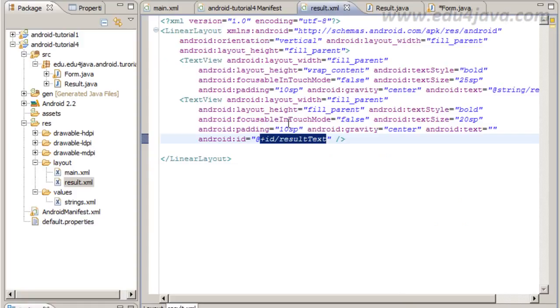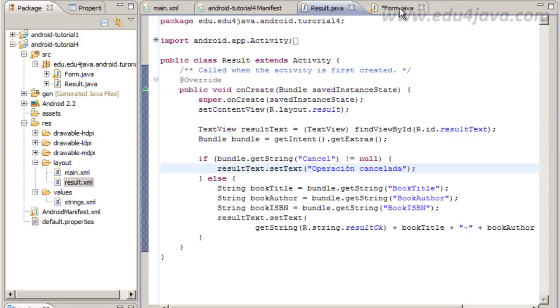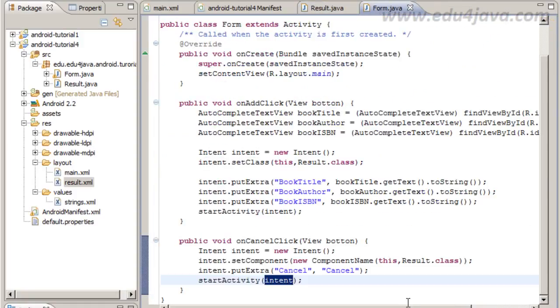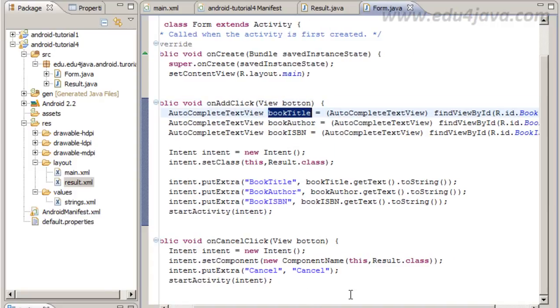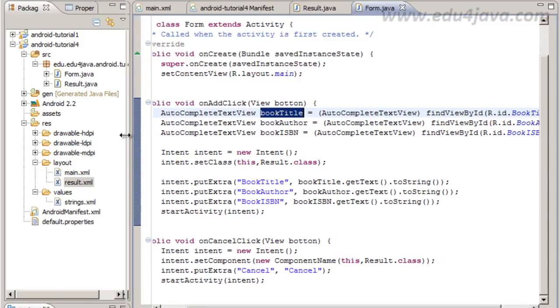Result, no, it's not here. Let's go to form to see the onAddClick method. That is the method that we are going to get when somebody clicks on the add button.